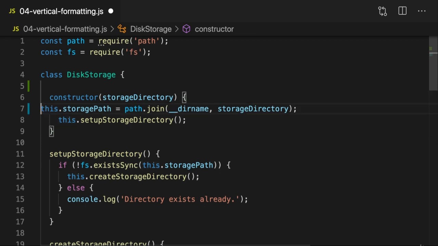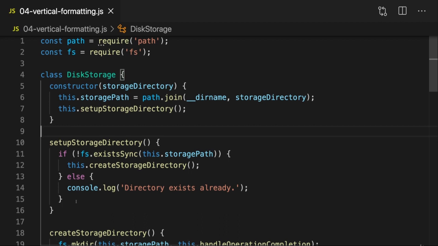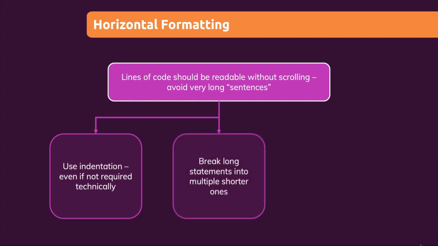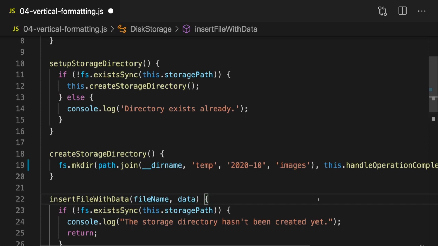If we just had multiple lines, but no indentation at all, and if it looked like this, it would be readable, but especially for longer functions, it's not necessarily immediately obvious that this code all belongs in one and the same function. So using multiple shorter lines and using indentation helps a lot with code readability and understandability. Now, in addition to using indentation, you should also break long statements into multiple shorter ones. And with that, I don't just mean the extreme example I showed you a minute ago. For example, consider line 19 here.